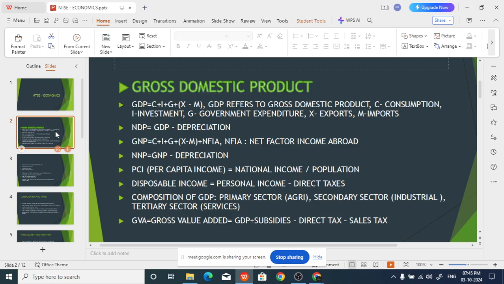This is the most popularly, widely used. Everybody must know what all constitute GDP. The consumption, that is the money you use to consume food, shelter, and your clothes, etc. Whatever you buy, plus whatever is left out in your income that you are saving or investing, that is I. Then government is spending some money because they are collecting taxes. From that they are spending money. So G, and you are exporting something, X, and you have to minus the imports. So all these things added, it will come. That will be called GDP. That is the most popular indicator used all over the world.